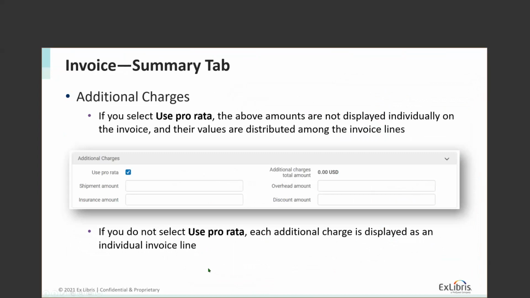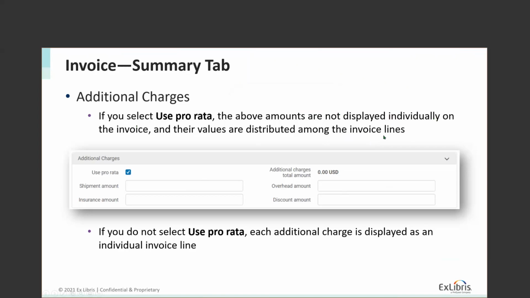A couple other things on that summary tab on the invoice is this pro rata checkbox. If you select use pro rata, then these additional windows pop up. That would be if your overhead costs, shipping, insurance, etc., are considered part of the cost of the book and they are distributed across the invoice lines.